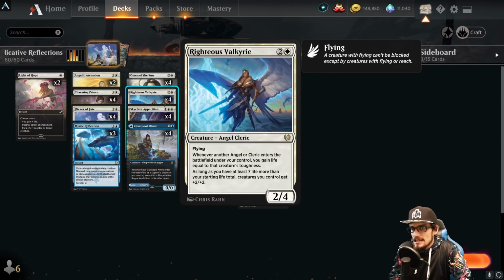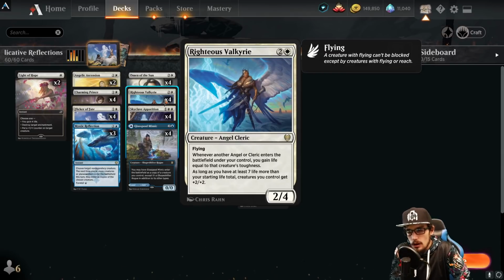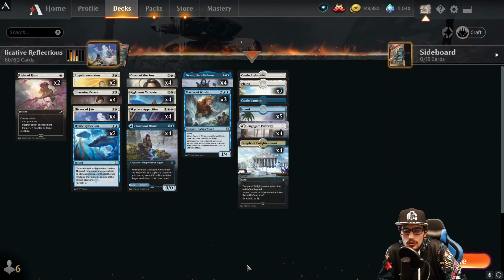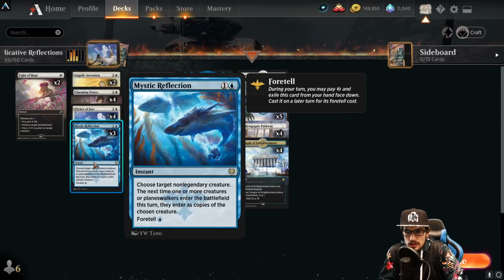4 copies of this in deck as a 3-drop, a 2/4 with flying, and whenever another Angel or Cleric enters the battlefield under our control, we gain life equal to that creature's power or its toughness. And as long as you have 7 or more life than your starting total, creatures we control get +2/+2, which is nice. So we go wide with creatures, they all get stronger, hooray. And of course, we're making multiple copies of Righteous Valkyrie through stuff like Mystic Reflections.